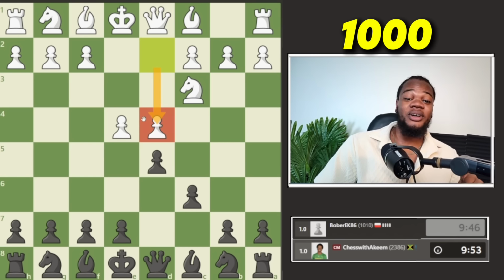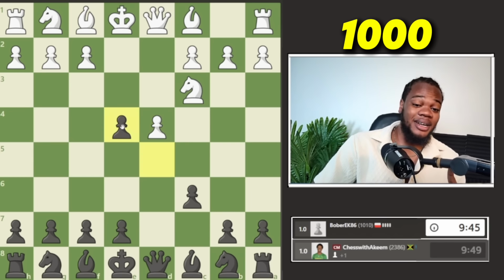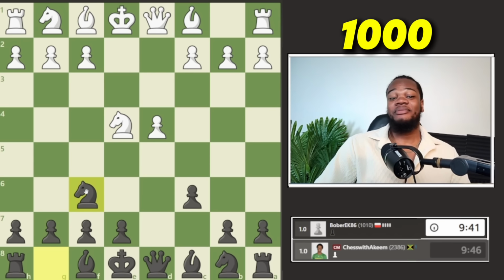But now he plays d4. So it actually transposes into the regular classical line where we take on e4, and then once the knight takes, we play knight to f6. Maybe we're even going to be seeing an Alien Gambit. That would be very, very funny.